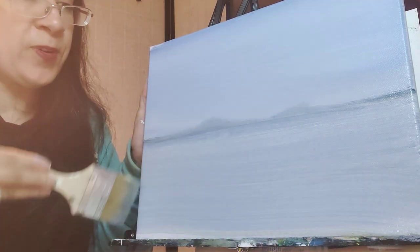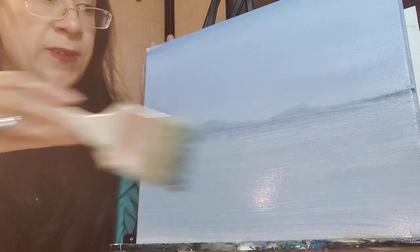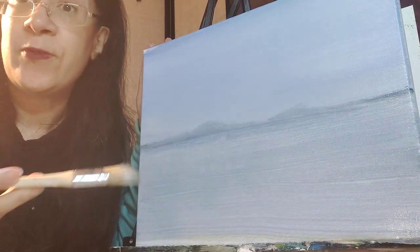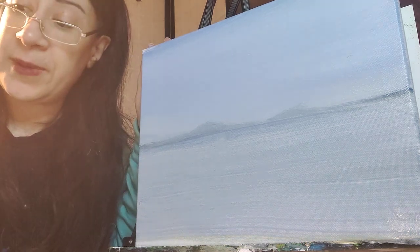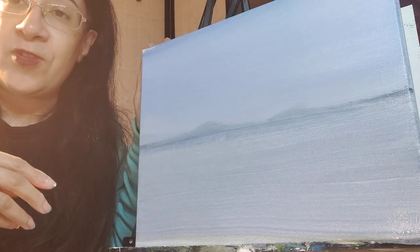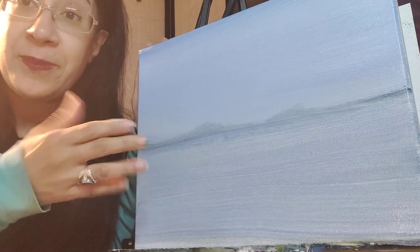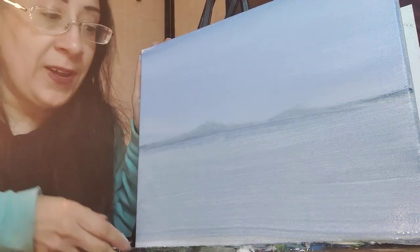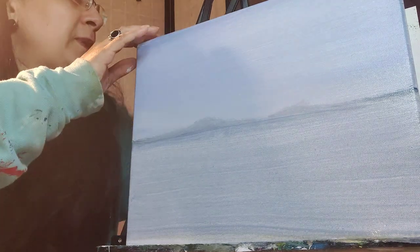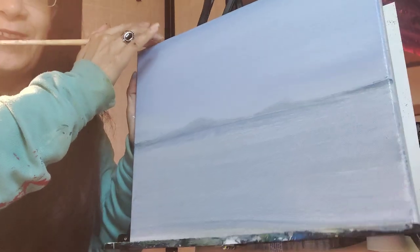Of course, if you're using oils, you have a little bit of turp and you have to wait until you're doing each wash, because the bottom paint should always be thinner and then you're putting more on top. But you have to let it dry. In other words, you don't want to have a thick layer of paint on the bottom and put a thin layer on top, because it will crack. The bottom will never be dry. With acrylics, you don't have to worry about that, right? Because the drying process is a little bit different. It dries a lot faster.